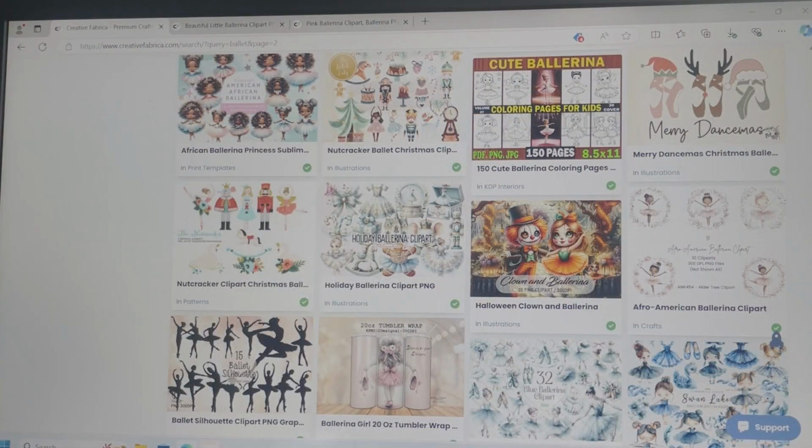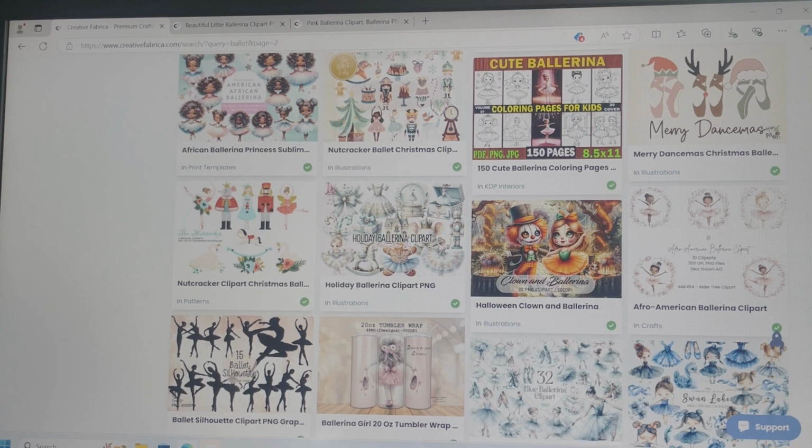So another thing I haven't learned to do is screen record. So I do apologize, guys. This is the best you're going to get. I'll probably zoom in for you guys so you'll see a bit more in depth.